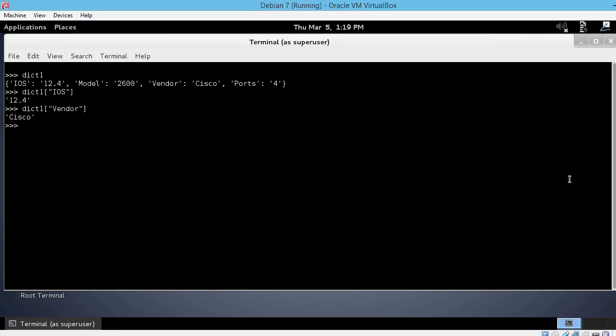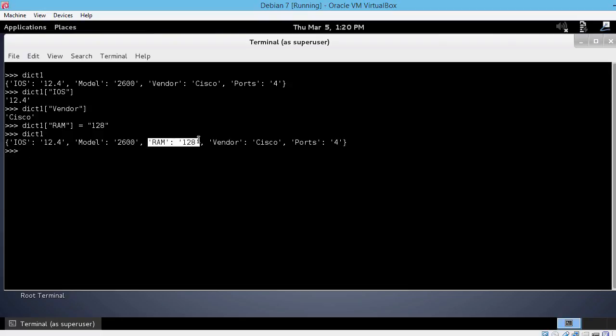Okay, great. In the previous lecture, I said that dictionaries are mutable. So let's try to add a key value pair to our dictionary. This is done by simply assigning a new value to the new key, like this. dict1 of, let's say, rem equals, and the value for this key, let's say 128. Now let's check dict1 again. And indeed, our dictionary was updated with the new key value pair. Now, notice that the pair we added is not appended at the end of the dictionary, because dictionaries are unordered, remember?